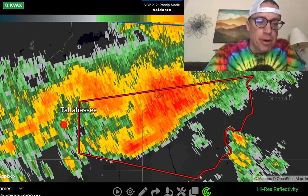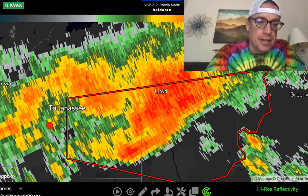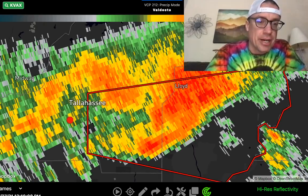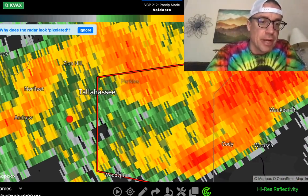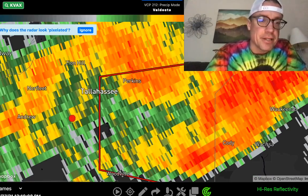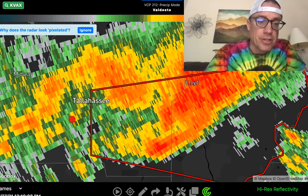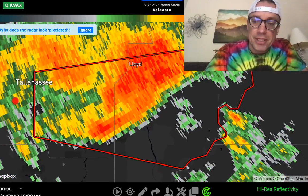Good afternoon, everybody. This is a live emergency briefing as we have a confirmed tornado here in the Florida Panhandle that has impacted the Tallahassee radar site. You can see that the Tallahassee radar site right now is not operational. The latest update is that the radar has power but doesn't seem to have any damage, but that tornado was very close. Reports of damage around Tallahassee airport, vehicles blown off the road. I am using Valdosta radar imagery right here.